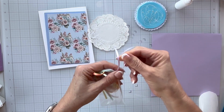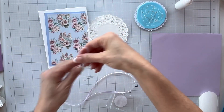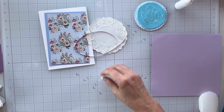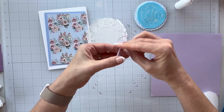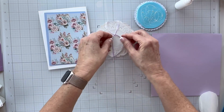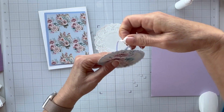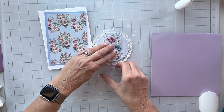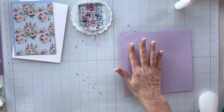Now I'm going to bring in some of the ribbon — I'm going to pull the purple piece out — and I'm going to use it along with my little stitched circle die-cut that I just made. I'm just going to trim it down and make a little loop on it, then cross the tail and put a little knot in it, kind of crossing it over. I'll have it hanging out of the bottom of my stitched circle. I'm putting it on the back with glue and laying it down on my doily to make a nice little addition to the circle.